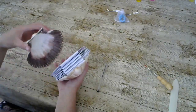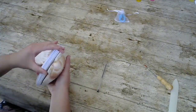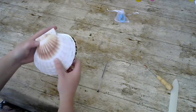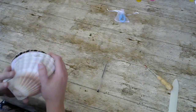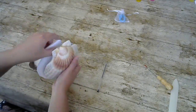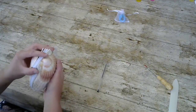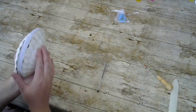Unless, actually, let me just flip this round. It makes it better that way. Maybe I swap the shells round, didn't I? Makes it better like that. Nope. See, I find it sits even worse like that. You've got some sticking out there and some over there. I'm going to go back to the first way. That's how I like my book, because then I can just trim down one little side. Yeah, I'll trim that bit off at the end.